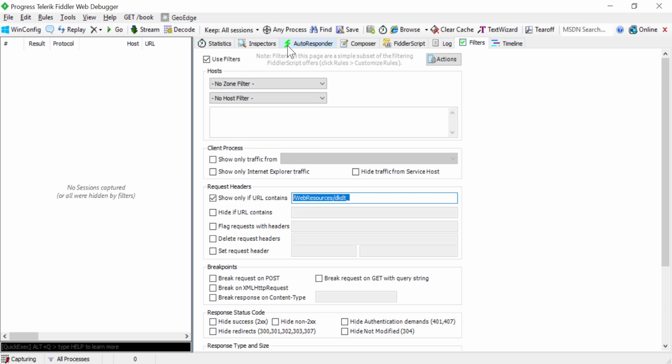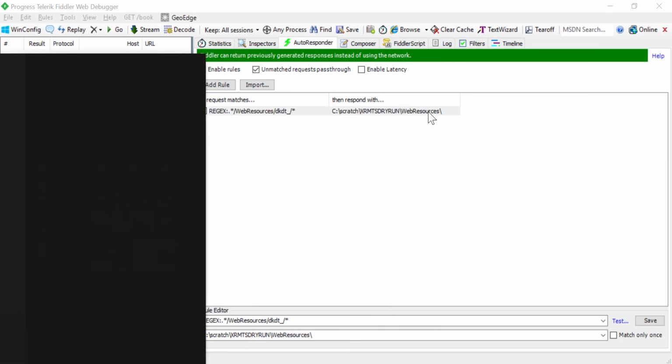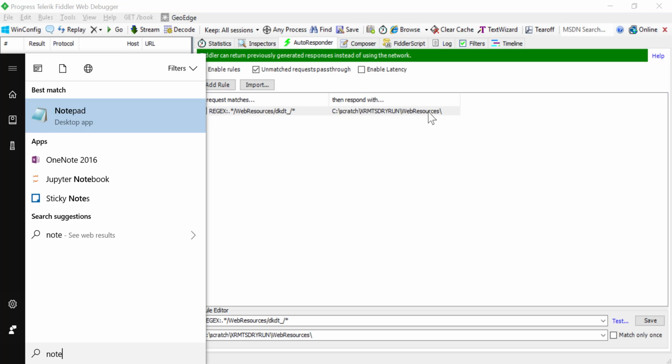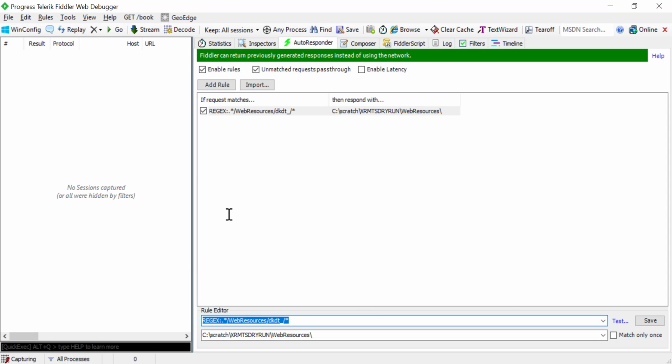Next, I'm using the autoresponder feature of Fiddler. Again, let's punch up Notepad here so this is a little bit easier to see. And basically what I'm saying is for anything that matches this regular expression, serve from a local directory. So let's look at that real quick.